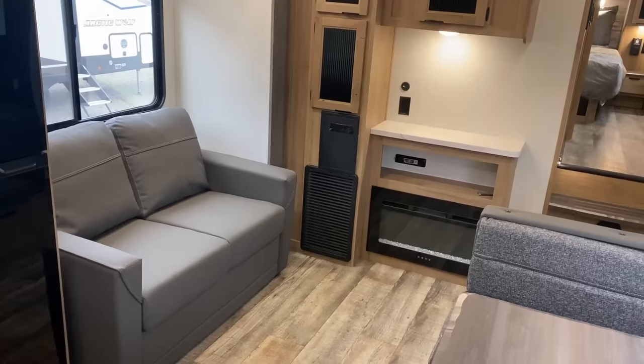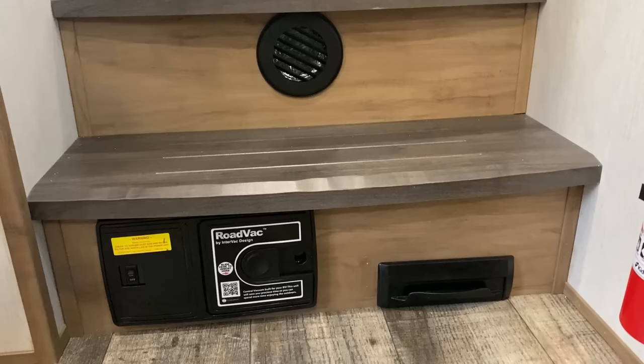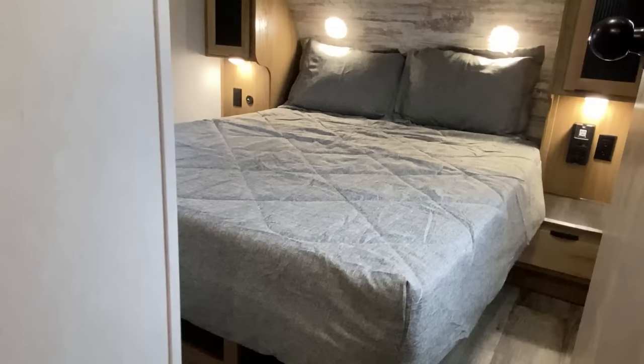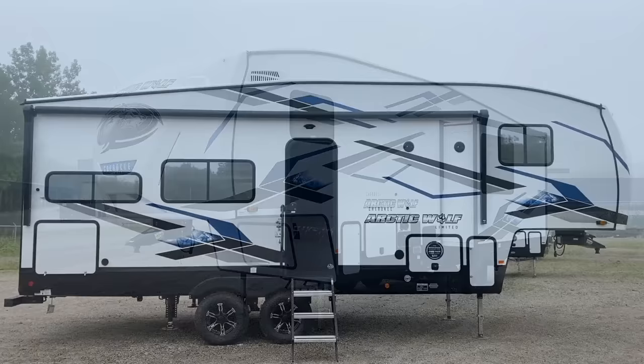New for '24: they've fully facelifted the exterior, and I really like the visual cosmetic touch-ups around things like the slide fascia. But that's just icing on the cake. They have nearly doubled their freshwater capacity — these are the big 81-gallon fresh tanks now, which they really lacked before. They really improved their solar package: 100 watts from the factory as a battery maintainer, but you could wire it up to 400 watts pretty reliably without changing a single piece of wiring.